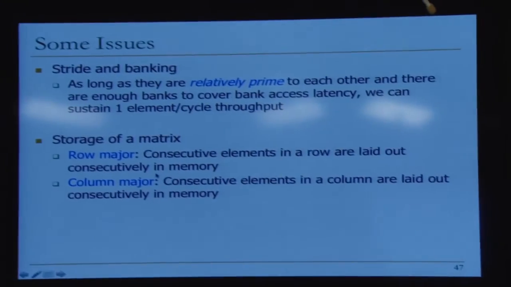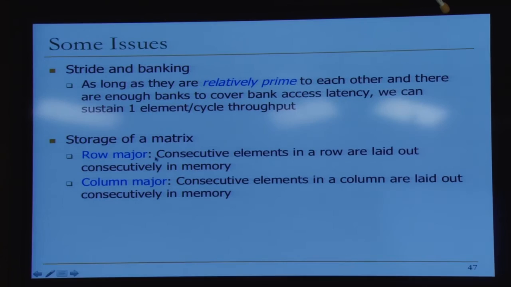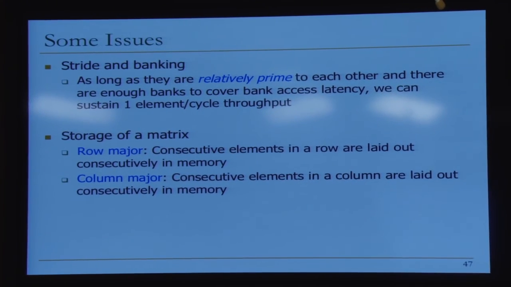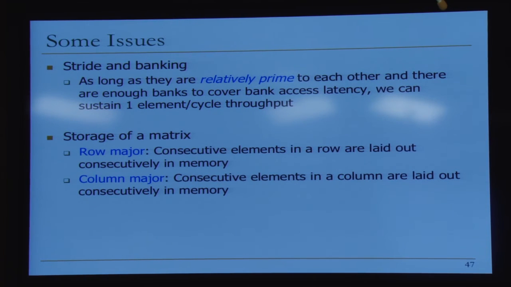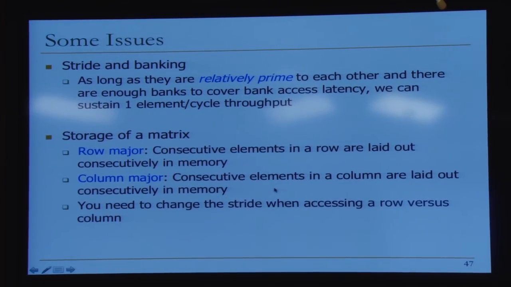So this turns out, actually, to be one of the big design issues in vector processors. How do you actually at least fake this? Minimize the bank conflicts. I think we'll get back to that. Let's take, well, I think we already covered this, but I'll briefly talk about it again. You all know what's row major and column major, right? So if I ask it in the exam, you'll get it perfectly right. Okay, row major, consecutive elements in a row are laid out consecutively in memory. Column major, consecutive elements in a column are laid out consecutively in memory.